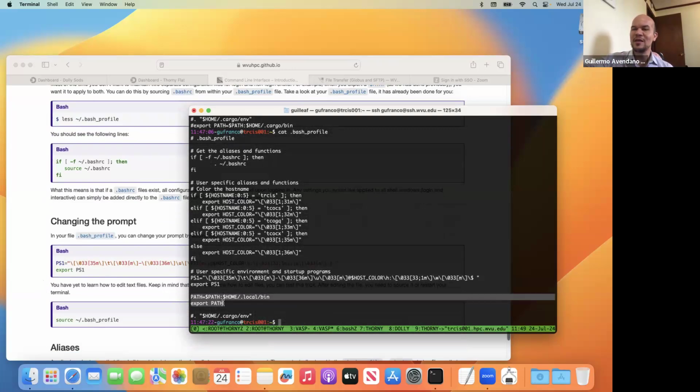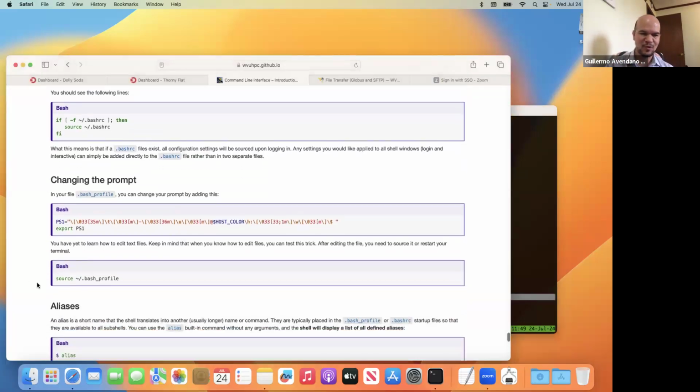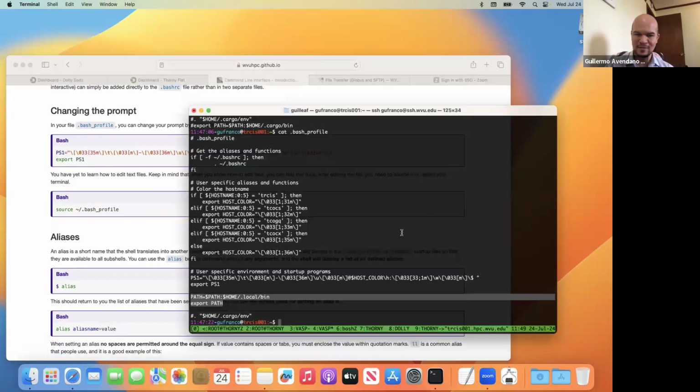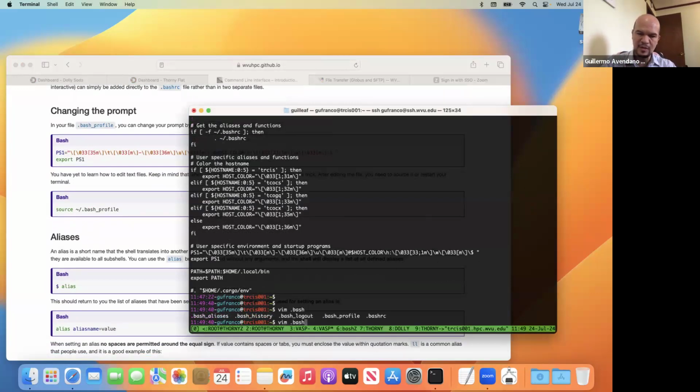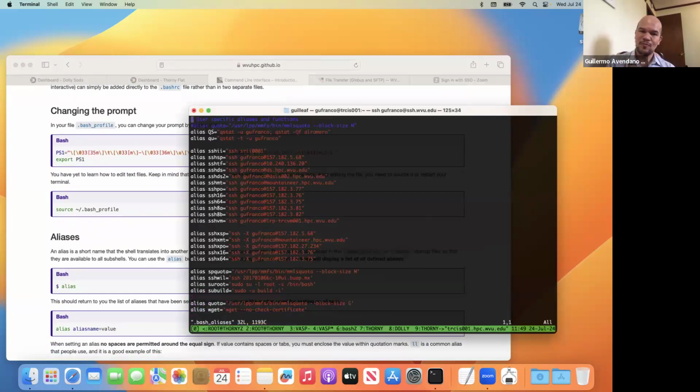for looking for executables in a different location. For example, my .local bin folder, where eventually I could have some extra commands. All those things. Another thing, the aliases. I have aliases here in a different location. Aliases are shorter versions of commands that allow me to execute things really quickly, or skip certain executions.